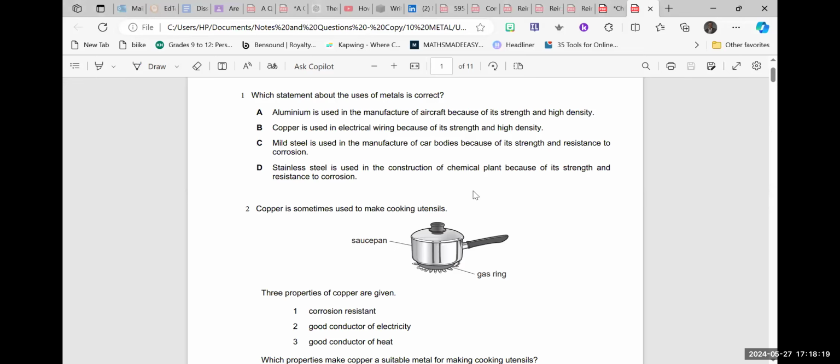Okay, so before others join us, let's just get started with these questions. To test what we learned on properties of metals quickly. Don't forget, you are going to be having 40 objective questions. This is the third term exam, 40 objective questions, a powerful one.